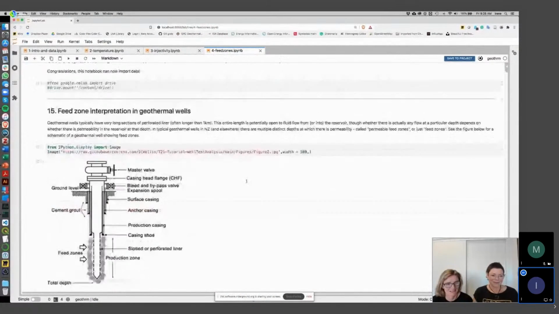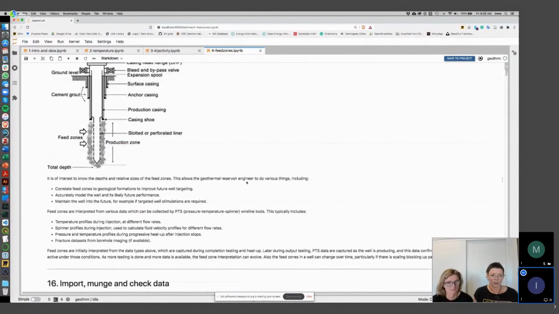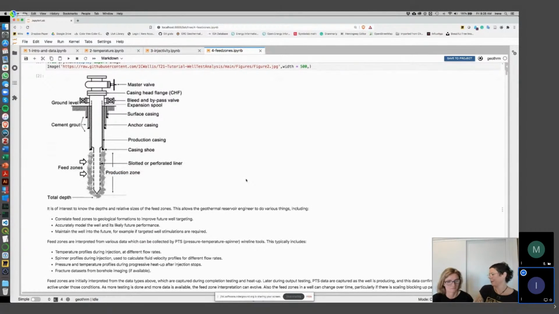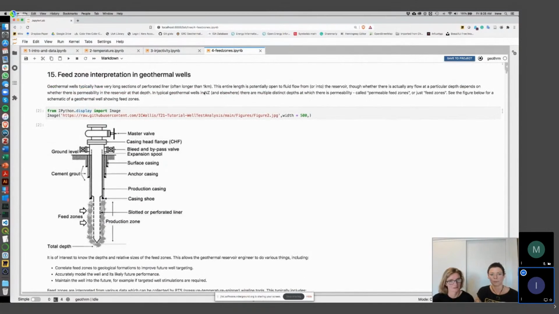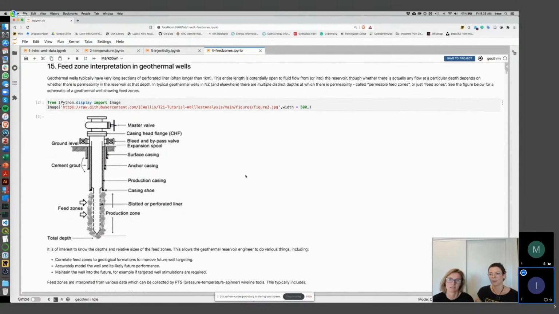All right, fluid velocities. Do you want to start talking about fluid velocities? I'm going to run a couple of cells to get us ahead. Yeah, sure. What are we actually going to do in this notebook?